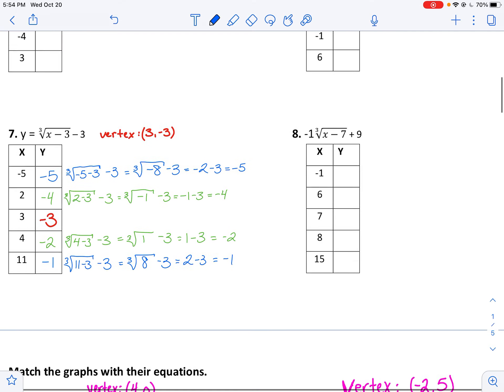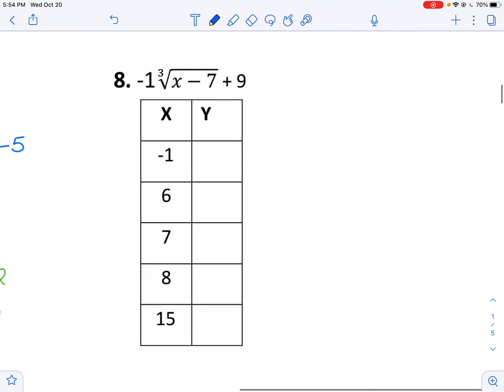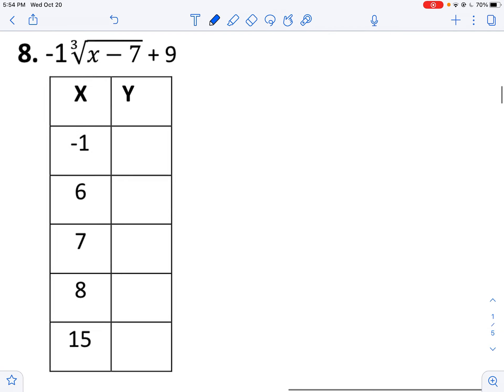Okay. Now what happens if there's an a value outside? Well, first of all, our vertex is going to be 7, 9. 7, 9. And we know that this particular graph is going to be flipped upside down or backwards. That a value flipped my graph. So I can still put 7, 9. I can still put my vertex in the middle.